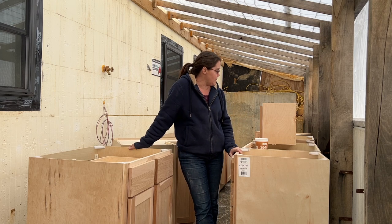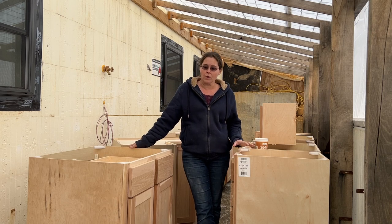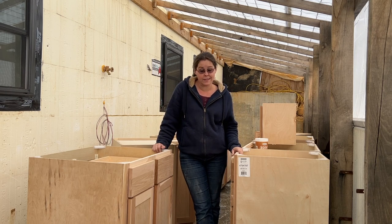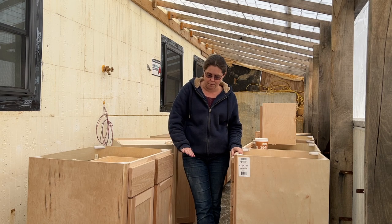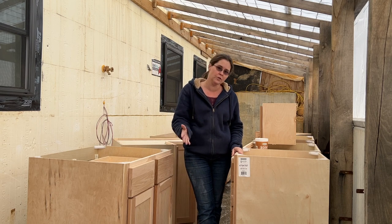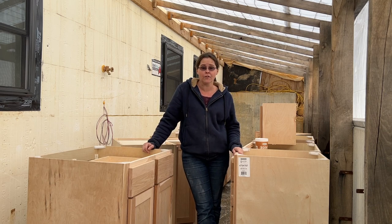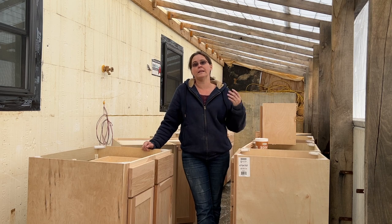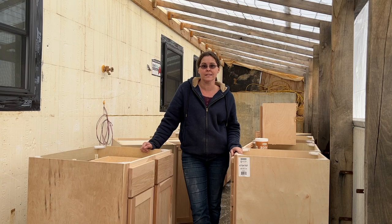So what that means for us now though is we have a lot of work to do. So Ruth and I are going to be essentially disassembling this stuff. We've got to pop all the doors off. We've got to pull the drawers out so that Sean can actually spray the entire front of the cabinet. He'll be spraying everything. And then we'll reassemble it all. Hopefully, we'll get this done in the next couple of days and have a kitchen very soon. So let's get busy.